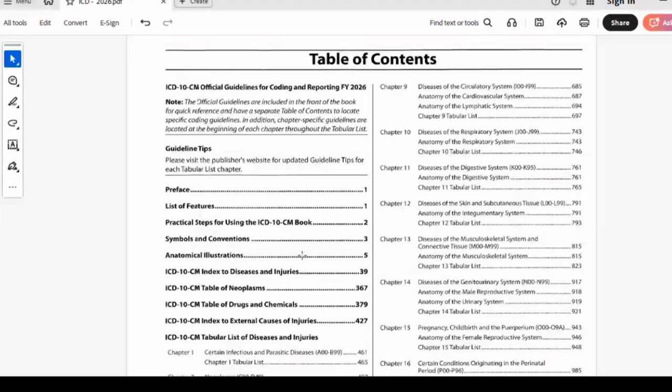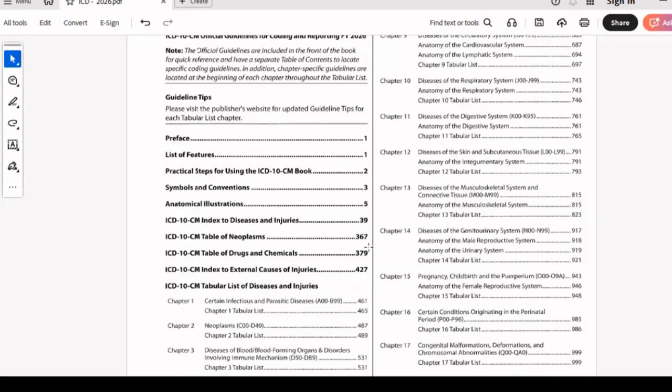Complete 1400 pages are related to diagnosis. Diagnoses are nothing but conditions, right? For example, we have general coding guidelines, convention guidelines, and chapter specific guidelines. For example, diabetes belongs to the endocrine system, so all endocrine system related guidelines are given in this ICD manual. And we have the digestive system: whatever conditions come under the digestive system are placed there.